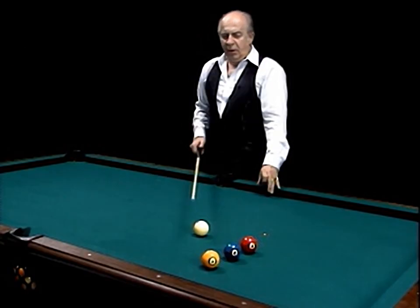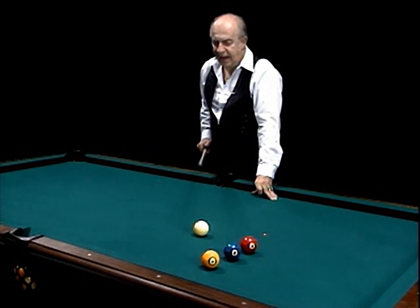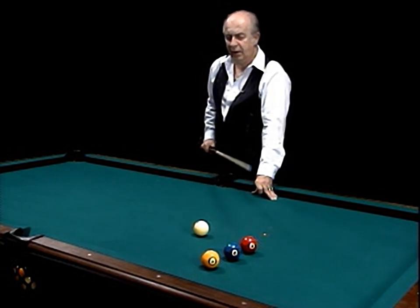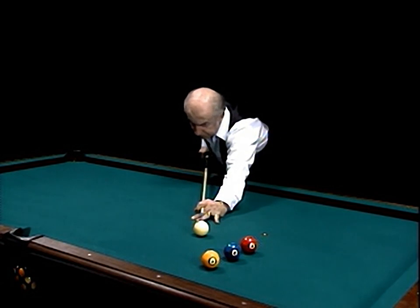Using the same angle on all 3 balls here, the 1, 2, and 3, I will show you the effect of a high, center, and low ball hit on all 3 balls. This is a high ball.